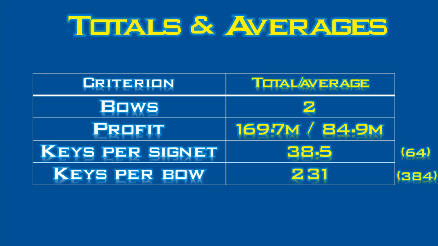As you can see, so far I've made 85 mil profit per bow and only used up 38.5 keys per signet I got, which is much less than a 1 in 64 drop rate that was confirmed by Mod Timbo. I expect this to get closer to the average by the time I finish, which means that there's plenty of bad luck up ahead, although I hope not. But so far so good, can't complain about 170 mil profit in just 2 bows made though.